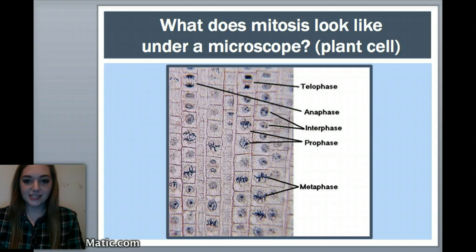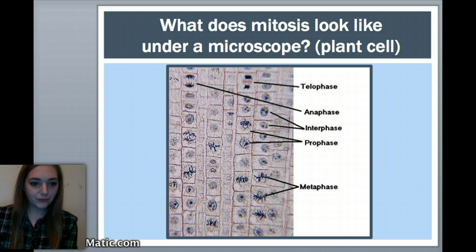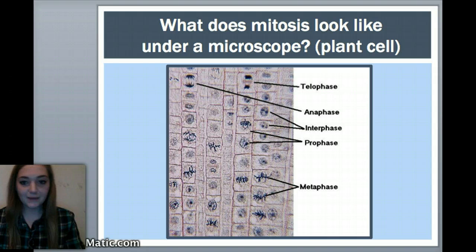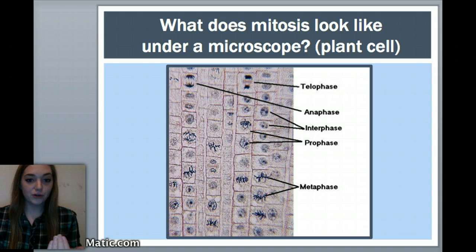So as you can see, in interphase there's only one little nucleus with all the spaghetti chromatin in there. And then in prophase, a little more action is occurring. And then in metaphase, all the chromosomes are lined up in the middle. In anaphase, the chromatids are moving across to the opposite poles, and in telophase, the cell plate occurred, and there's 2 new cells being formed. So that's pretty neat to look at.